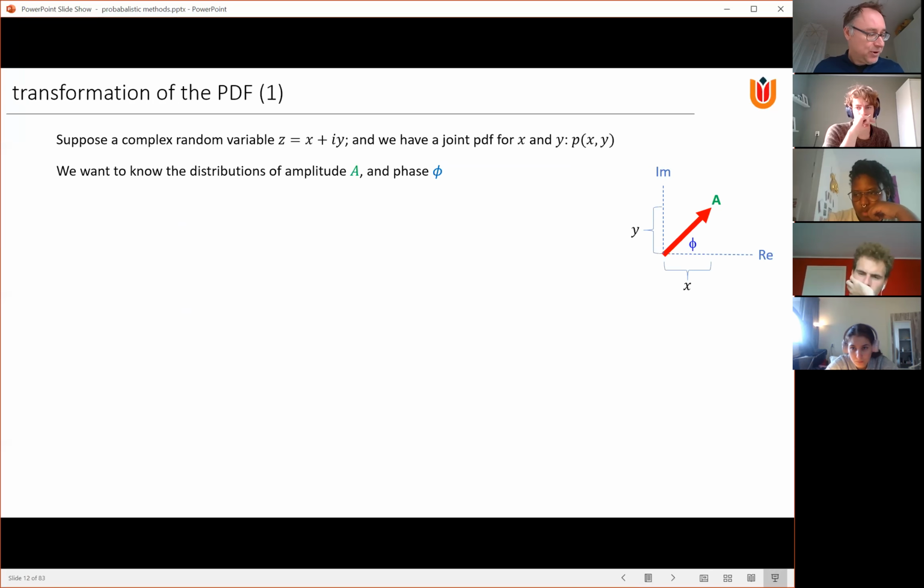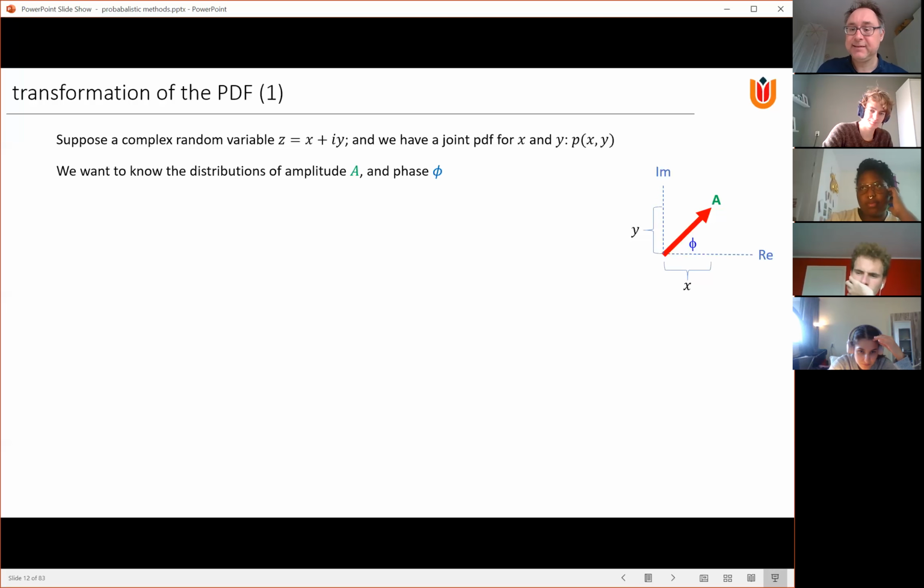Okay, now finally, one more manipulation that we can do with a probability density function is make a transformation. Let's look at a complex random variable, x plus iy, and assume that we have a joint probability density function for x and y, p of x and y. One such example is a phasor in a complex plane. Here we have a vector in a complex plane, with the real axis being x and the imaginary axis being y. And here in red is a depiction of that phasor.